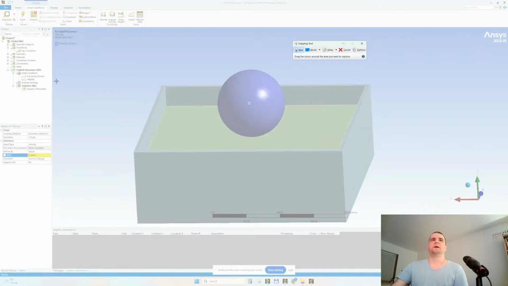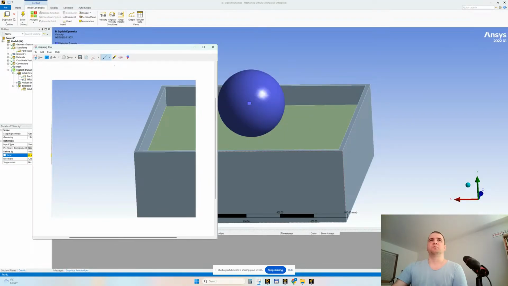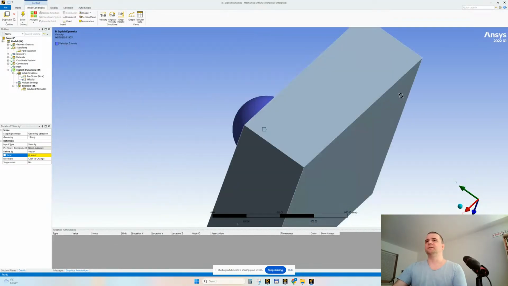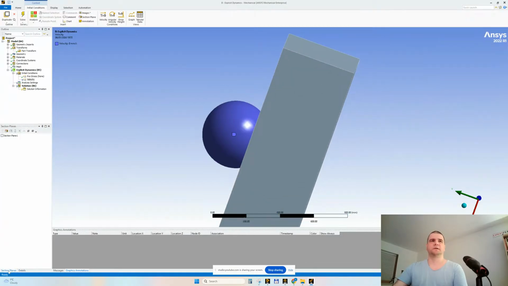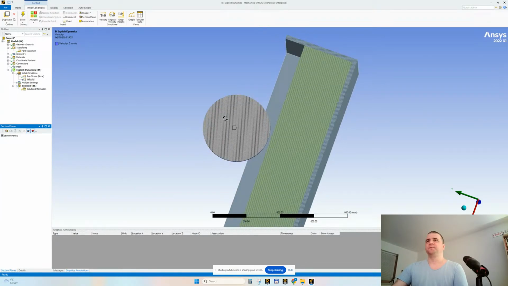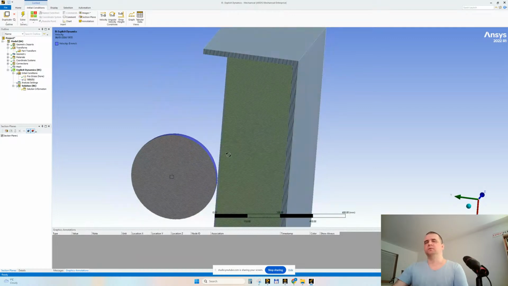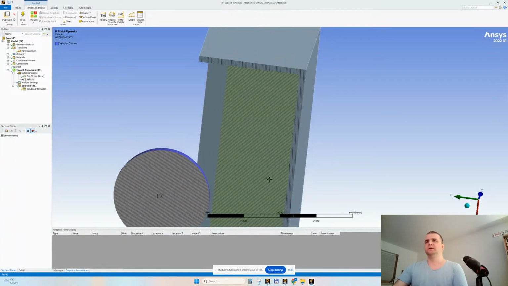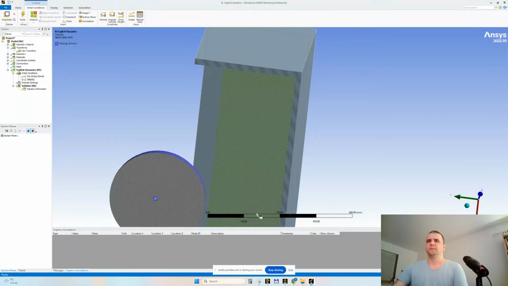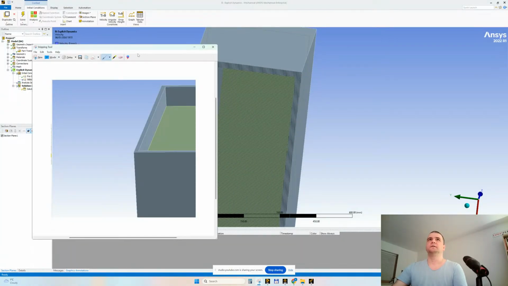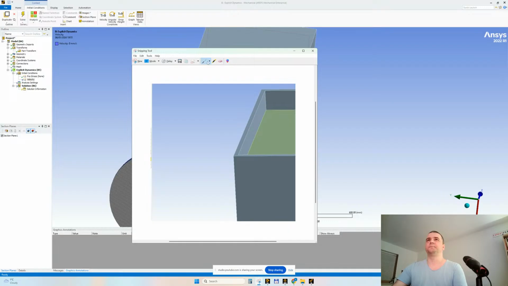Now I would like to make a small calculation regarding this one. Let's make a small calculation. Section planes. Let's measure the distance. The distance that I would like the ball to travel would be around maybe 150 or 200 millimeters. Let's say 200 millimeters. Then we'll have something like this. Blue pen, all right.